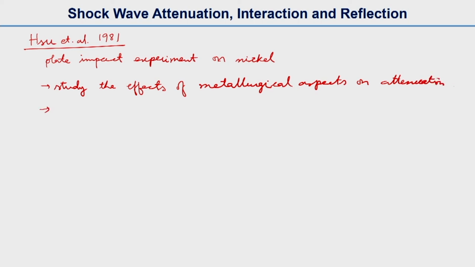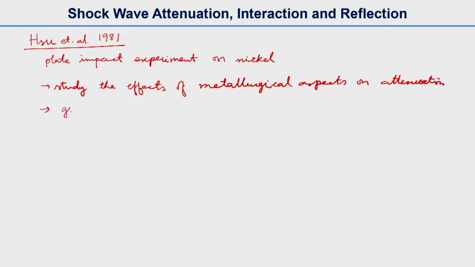And what are these metallurgical aspects? This is basically grain size and dislocation structures. We will discuss these things a little bit later, but I hope you all know what a grain is and what dislocations are. This is basic material science, all of you have studied. So, the effect of grain size and dislocation structure. Dislocation structure may even mean the density and distribution of dislocations. Dislocation is the primary cause of plastic deformation. Dislocation is nothing but a crystal defect.